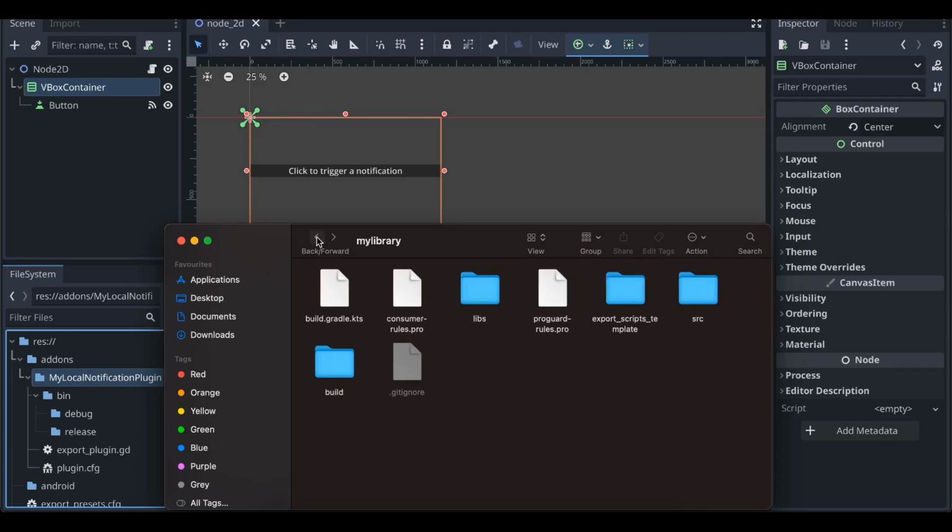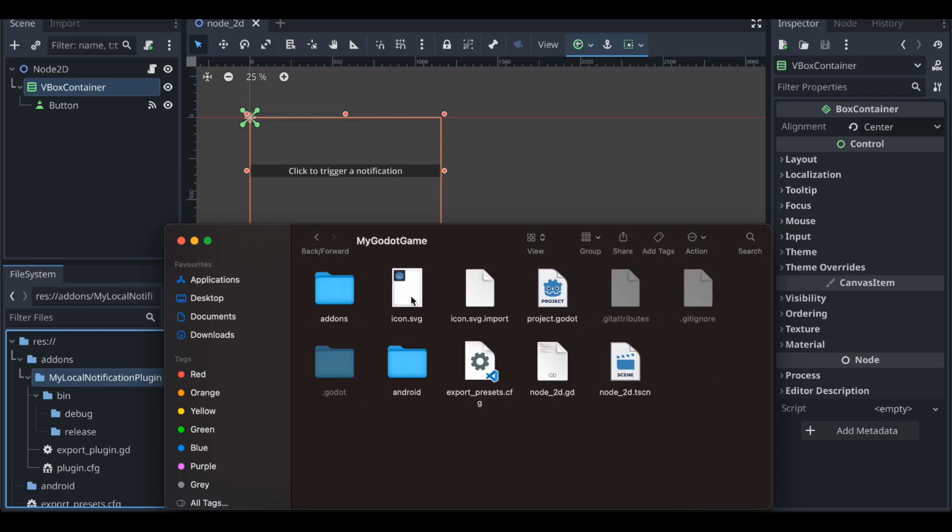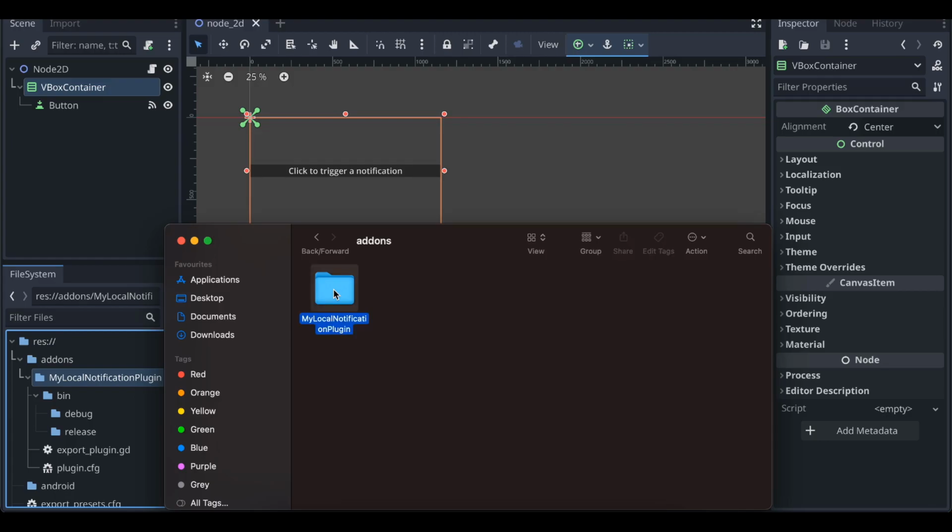So what you will have to do is go to your Godot project, copy those 2 files, and paste the debug one inside the debug folder and the release one inside the release folder. But make sure you rename it to something like this. So whatever your plugin name is, plugin name-release.aar, same for debug, plugin name-debug.aar.